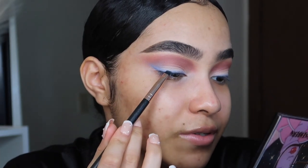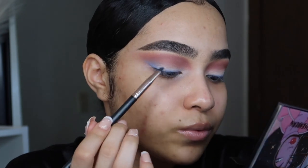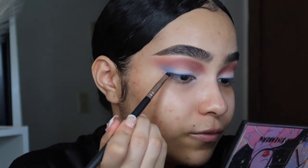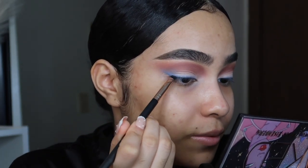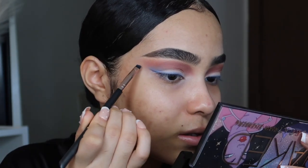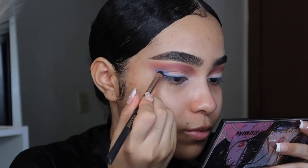Definitely recommend you guys using this palette before you beat your face. As you can see, it gives more of an intense type of wing, but it smokes out with the Home Planet color. This palette is so different, out of my comfort zone, but I'm so happy that I'm able to do a makeup look like this. Oh, I just did something. Okay, so with Space Pod, which is that last eyeshadow color right here, I'm gonna take this brush, go back to Home Planet, smoke it out.